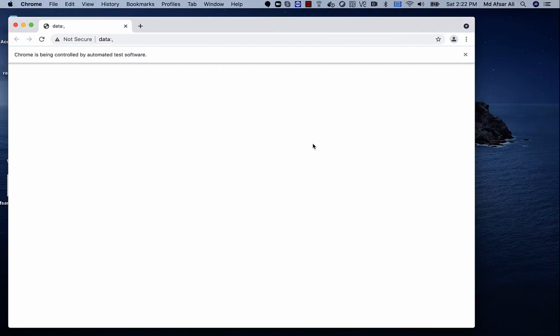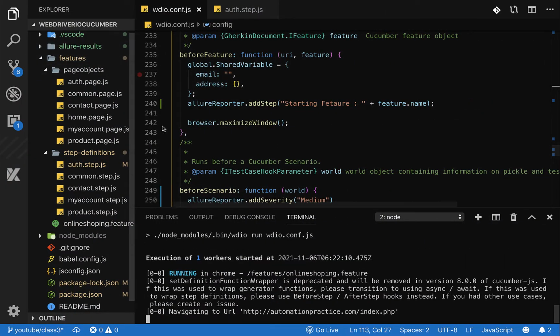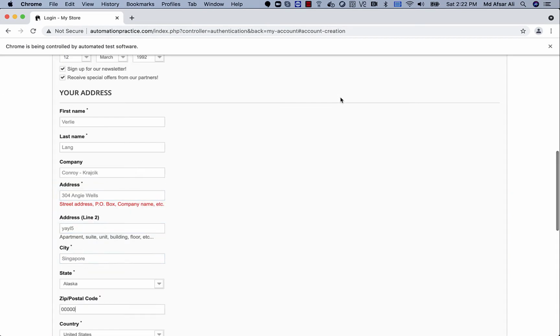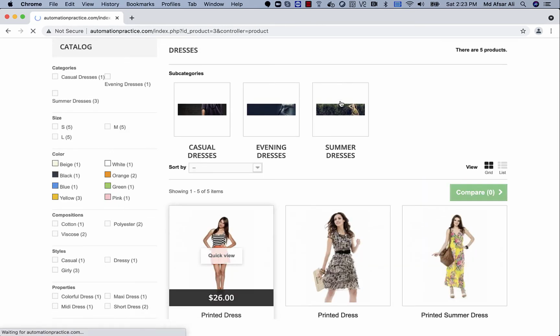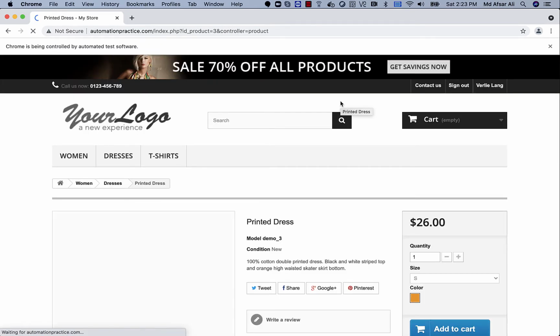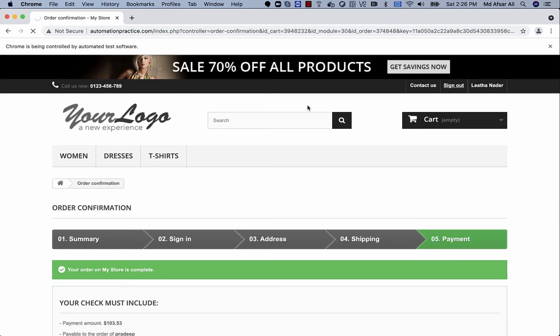Okay. You can see there is a folder, Allure results, being added automatically. Now our test is running. I'll just fast forward this. Okay, it's completing.